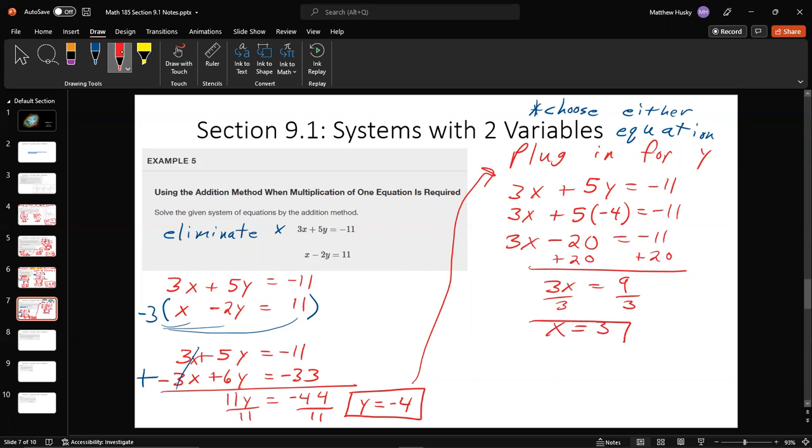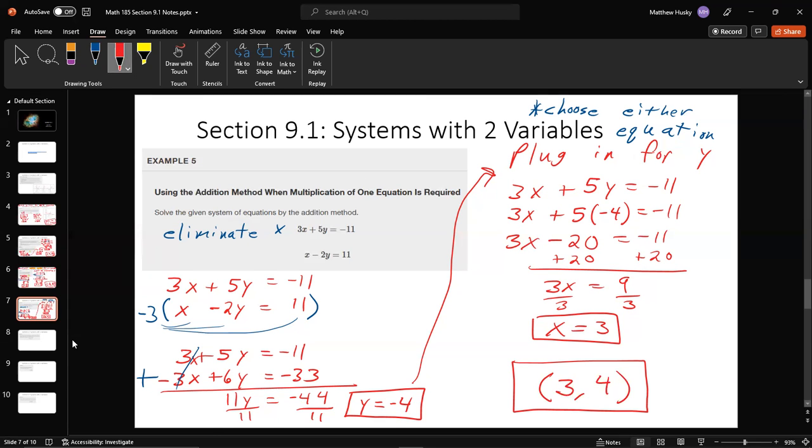All right, so we have x is 3, y is negative 4. So then when all is said and done, you say, okay, my answer is 3, negative 4. That would be the point of intersection of the two lines if I took the trouble to graph it, which I'm not. But if you graph them, that would be the point where they meet. And there you go. You have successfully solved a system of equations.